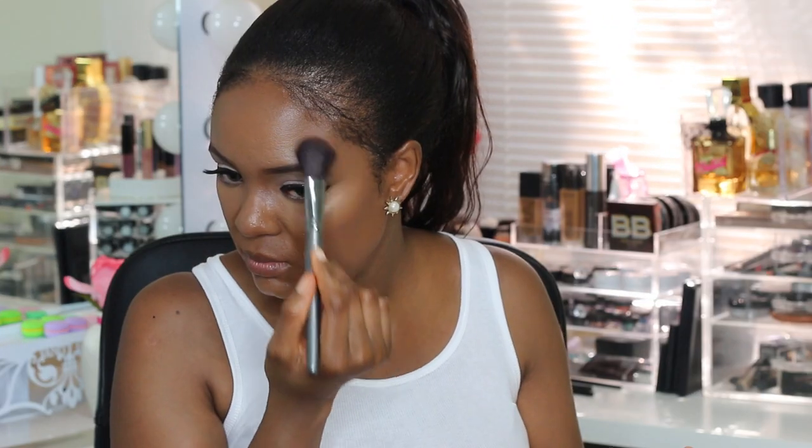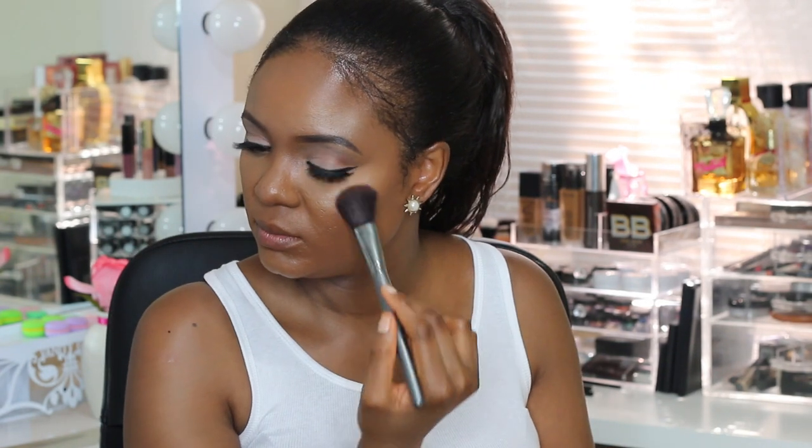When strobing, you'll need a cream highlighter. I have my MAC Cream Color Base in Hush — it's very ideal because it doesn't have that sparkly look, just a sheen. That's my best cream highlighter. Then to set those areas where I applied the cream highlight, I'll use my BECCA Shimmering Skin Perfector in Opal. I love this product because a little bit goes a long way — it's a gold champagne color. I'll apply it on my brow bone as well.